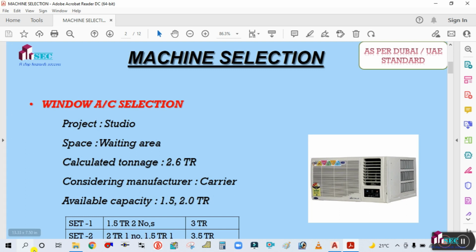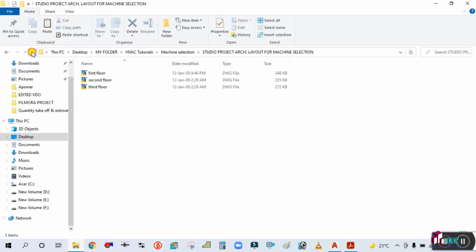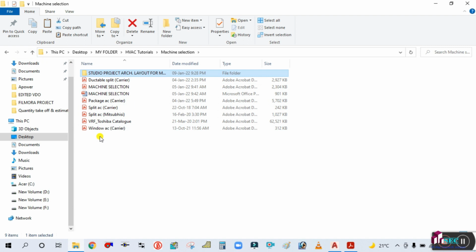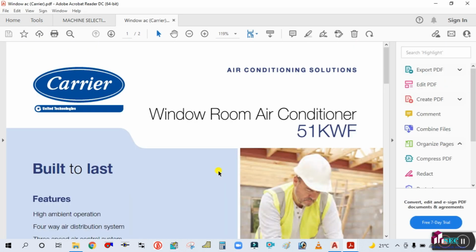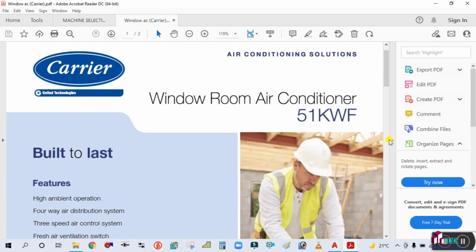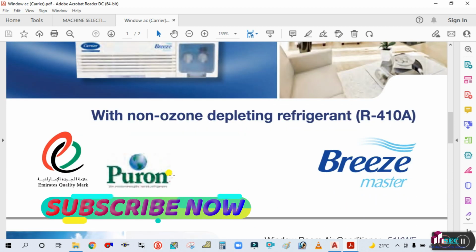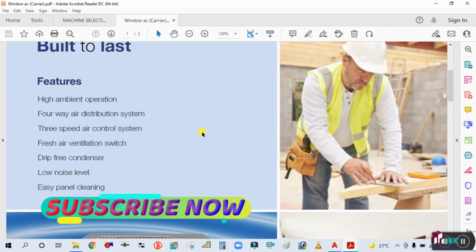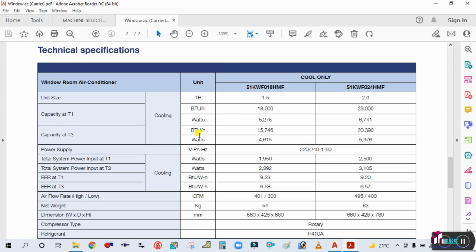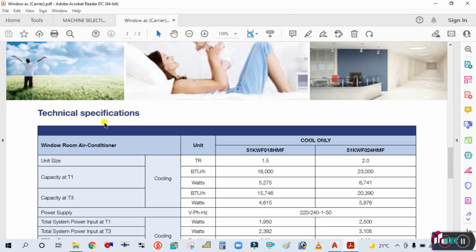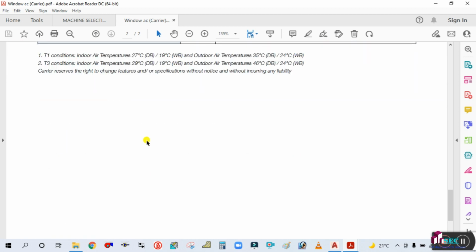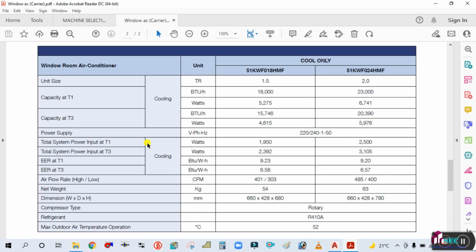So let's open the data sheet for the Carrier window AC. You can see here this is the Carrier air conditioning solution window room air conditioner. These are the 3 features, and on this page this is the technical data, the technical specification.